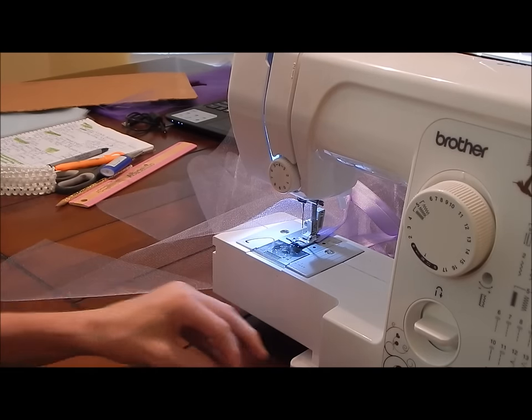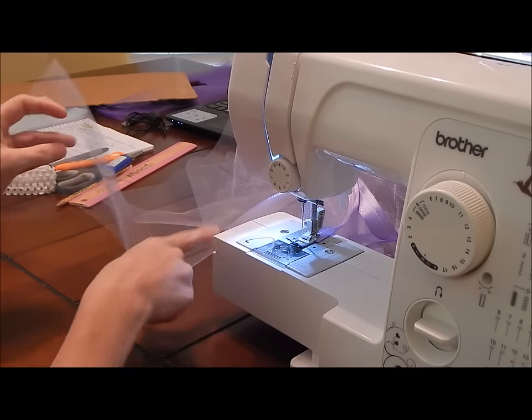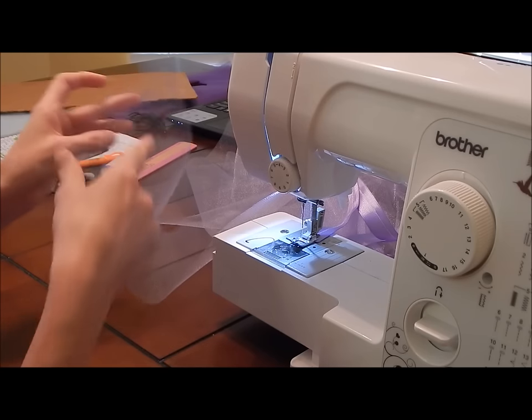Okay, so I finished one side of the tulle. Now I'm gonna take all these off and then sew the ribbon on the other end.